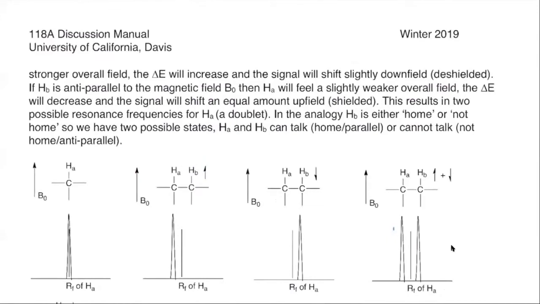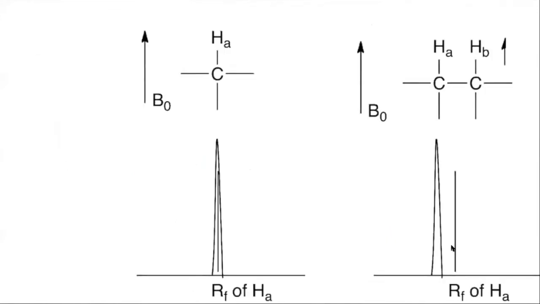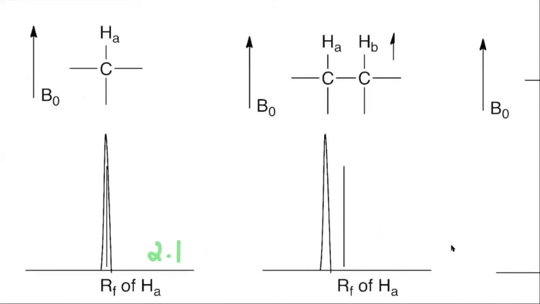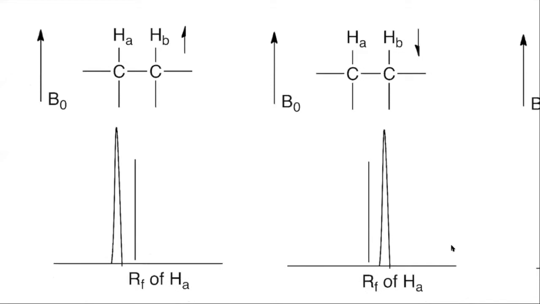Okay, here, let's take a look at what would happen. If I'm just alone, for whatever peak that I'm assigning, say the peak of HA, for example, has a peak around 2.1. I just made up a number for now. So previously, if it's just myself and I'm applying a B naught magnet to HA, it's going to give me a peak around 2.1. But now, if I have a neighbor, HB, here, what would happen? Because in my HB there are also small electrons, and that electron is going to have either an alpha or beta state.